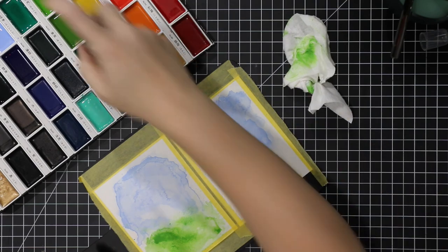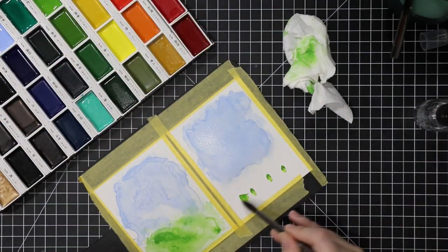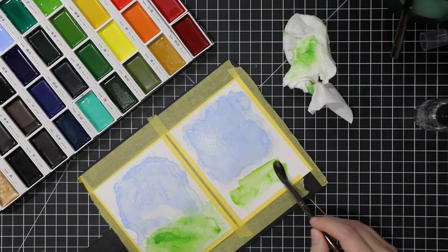So again, I'm going to do wet on wet with the same exact green on the right side, and just try to get a little bit different technique.